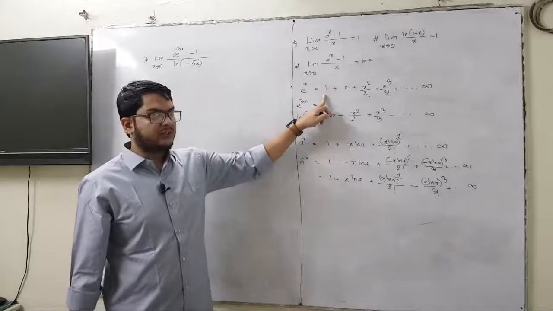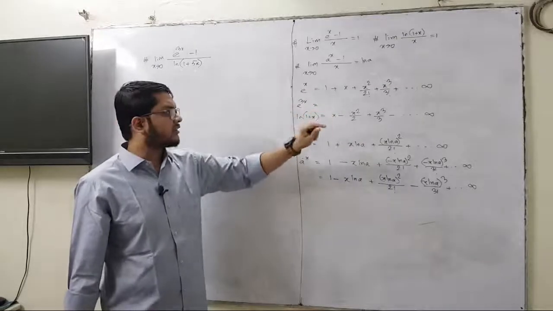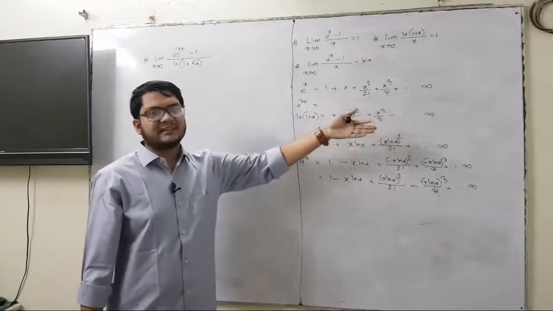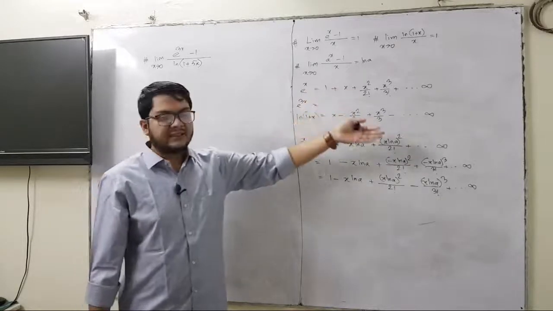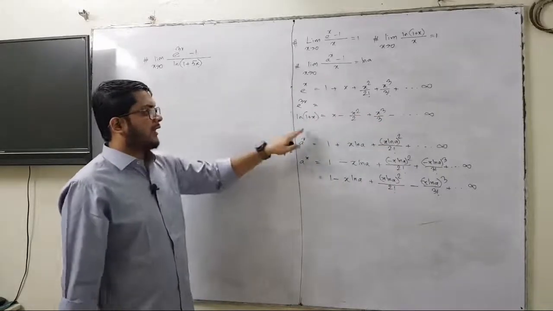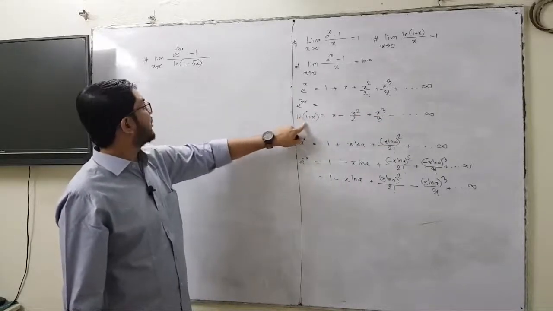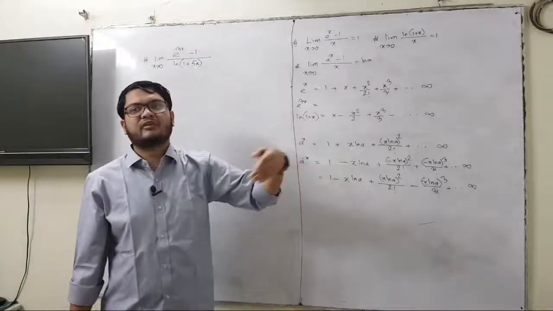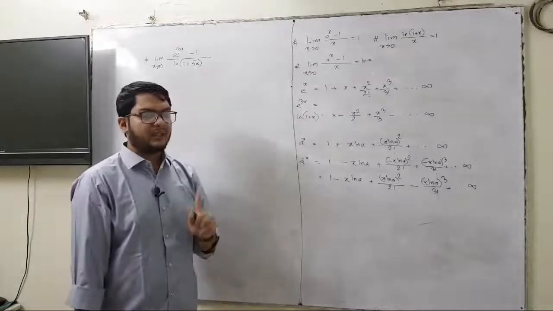Suppose you have limit x tends to 0 (e to the power 3x minus 1) divided by ln(1 plus 5x). Okay. So what do we do now? We will at first put the value of the expansion of e to the power 3x and ln(1 plus 5x). You have e to the power x. So what would be the value of e to the power 3x? You just replace the variable, that is x, of the right hand side with 3x. So let me write it down here. If you have e to the power 3x, so what will happen? The first term is 1, so 1 will remain as it is. Then the next term will be 3x, then (3x) whole square by 2 factorial, and then (3x) whole cube by 3 factorial. In this way it will go on. And for this formula, ln(1 plus x), you have ln(1 plus 5x). So all this x will be replaced with 5x. Very simple. I hope you understand. Okay.